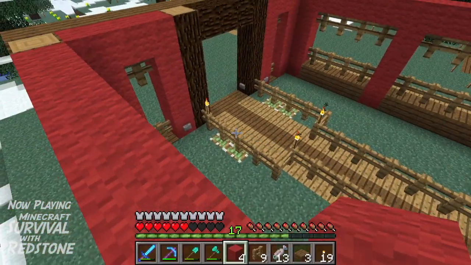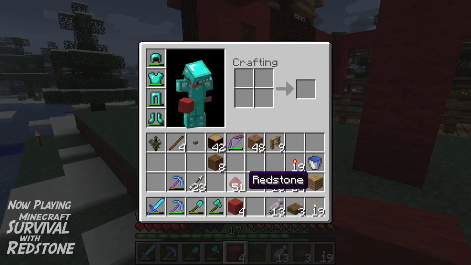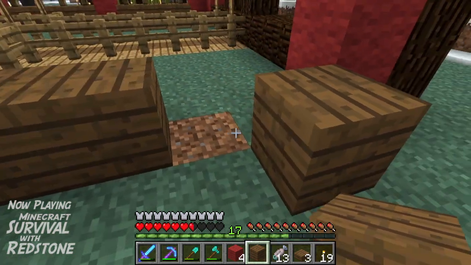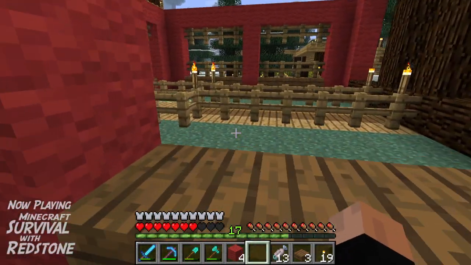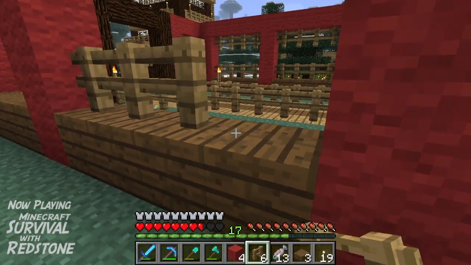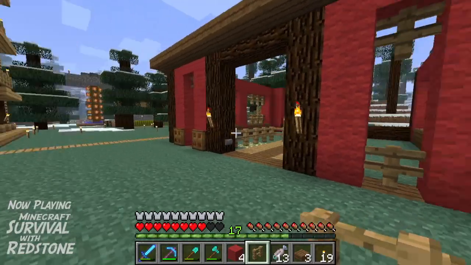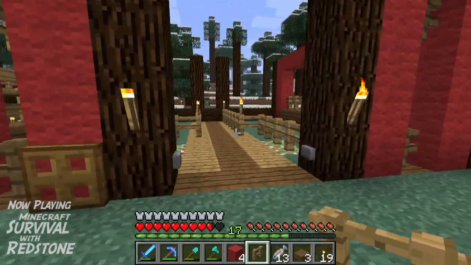Like that. And what do we got? We got this. No. Here. I don't think that we have enough fences, but for the top at least. But we get the idea, you know? Yeah, I like that. Definitely like that.